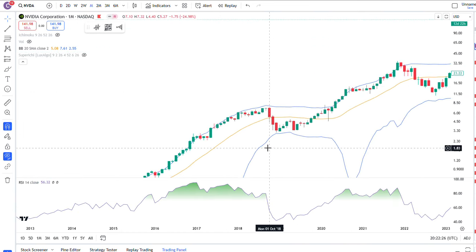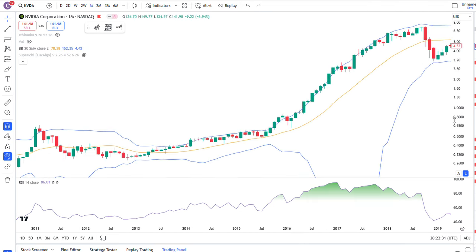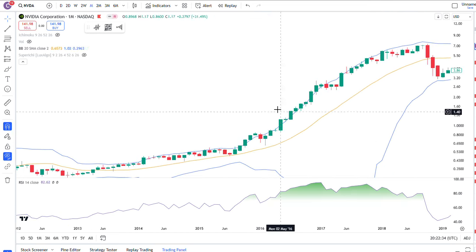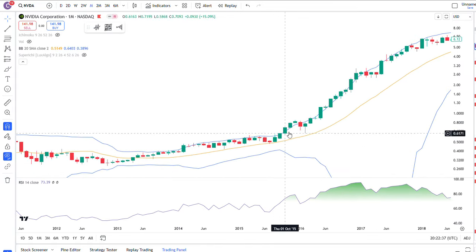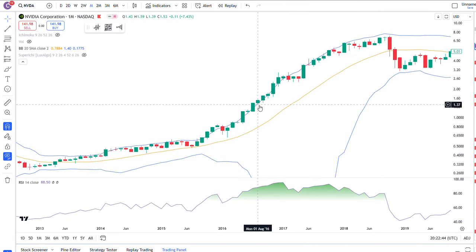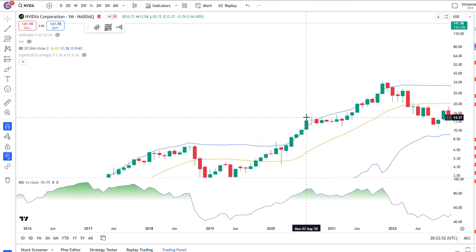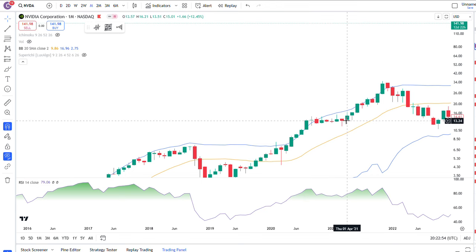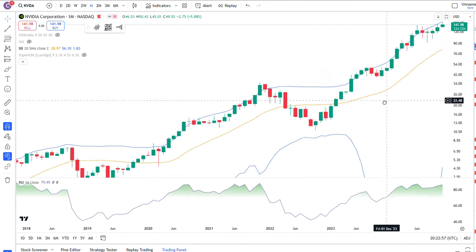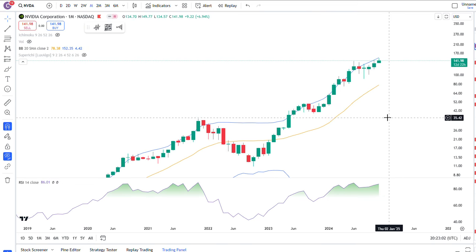And also another thing too, can you have a candle that's just way outside the upper Bollinger Band here on the monthly, and price just keeps on going up? Yes, you can. You can have these 4 crazy candles over here, with this one almost way outside the upper Bollinger Band, and then the bull market continues for another 2 years, and you continue to have multiple monthly candles way above the upper Bollinger Band until it got exhausted, right? Here, big giant green candle, we got punished for it for about 7 months sideways, but it kept on making another 3x after that. It doesn't necessarily mean that it's ending. I guess that's what I'm trying to say, right?